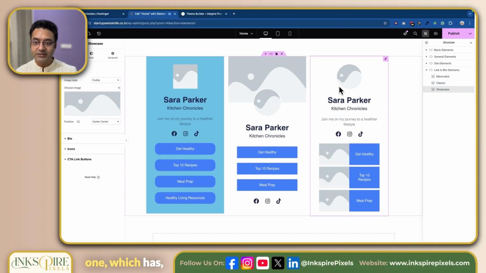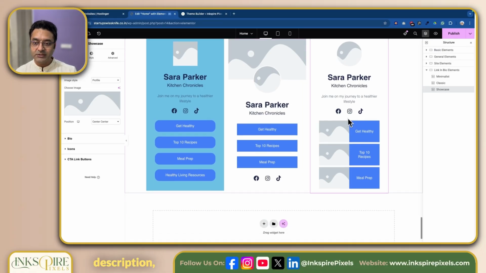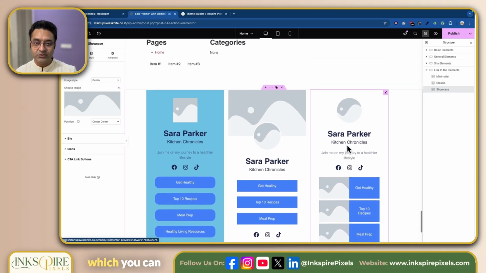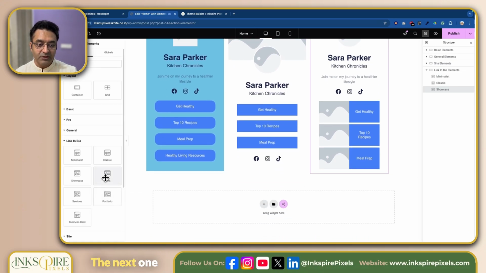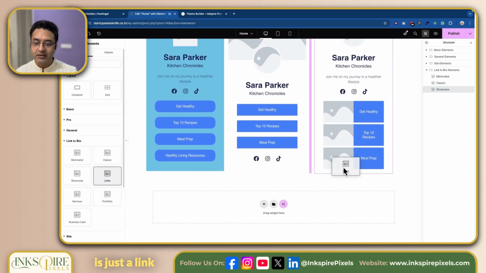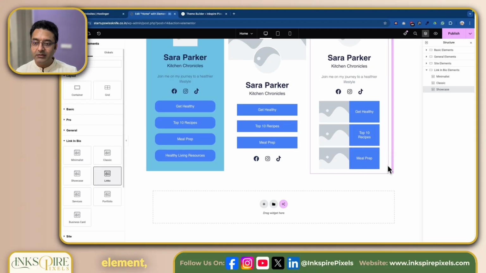This is the third one, which has the image here. It doesn't have the background image. It just has the heading, the text, the description, some icons, and then instead of plain buttons, it has images for each one of these options, which you can decide what to use there. The next one is just a link element.